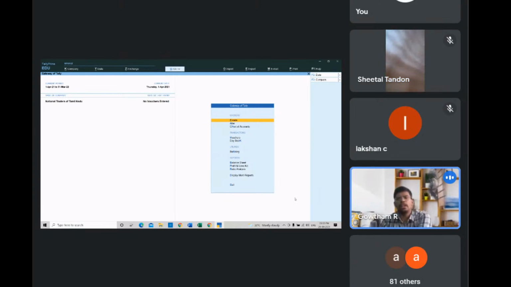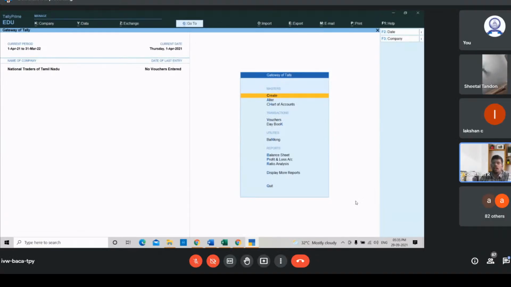Then you have something called a payment voucher. What is meant by this payment voucher? Payment voucher is a voucher in which we will pass all the cash payments, or I can also tell you as cash outflow, where the money moves out of your business pocket. Those things will be recorded in the payment voucher. So we saw three things: first one is your contra voucher, second one is your receipt voucher, third one is your payment voucher.